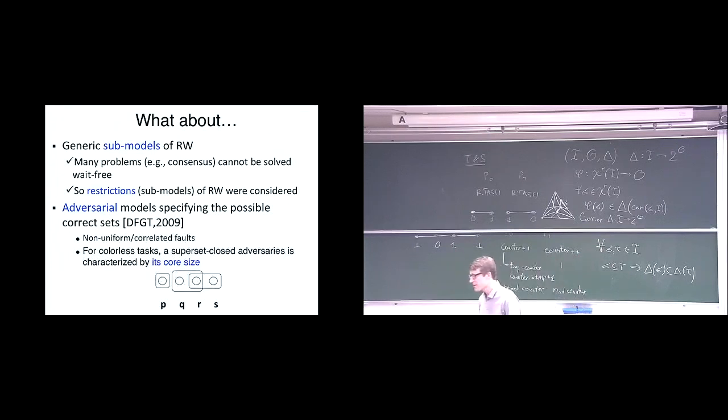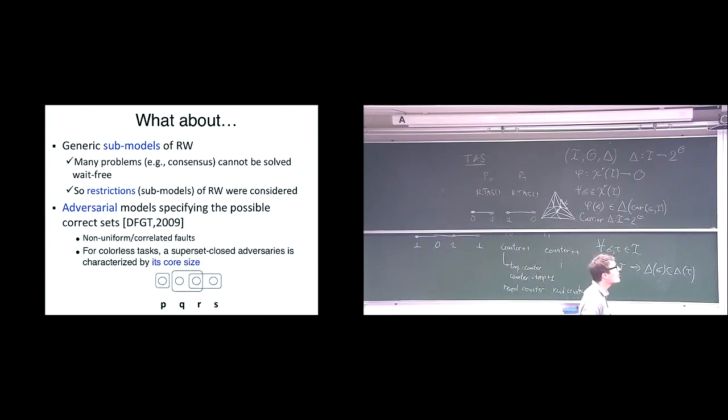In fact, I already said that there are some interesting problems like set consensus or consensus, or some restrictions of consensus which are not colorless. For example, I want to solve consensus, but not among all the system. I want to solve consensus among subsets of the system. I want to solve consensus among P2 and P3. I want to solve consensus, set consensus, or two-set consensus among P4, P5, and P6. All this can be formulated as a task. Test-and-set can be formulated as a task. For example, I want to implement test-and-set in my system using some other restrictions of the model. So there are different ways you can play with the task specifications and the different applications in which it might be useful.